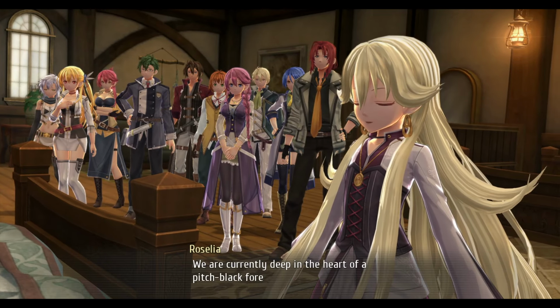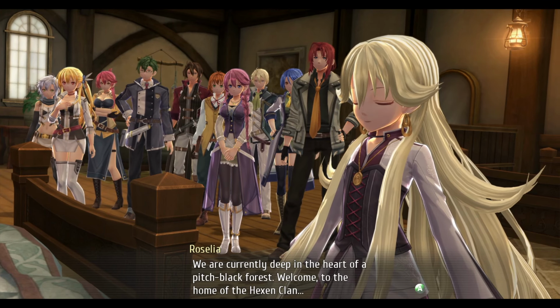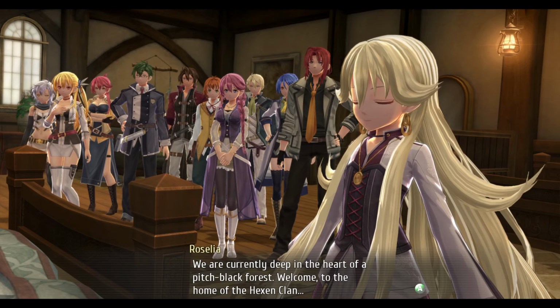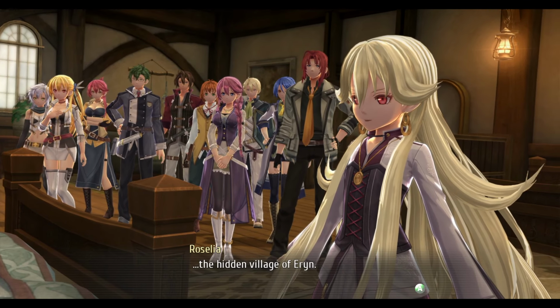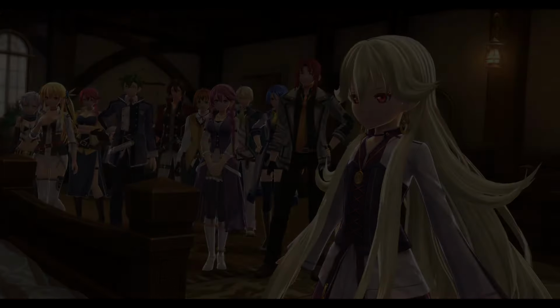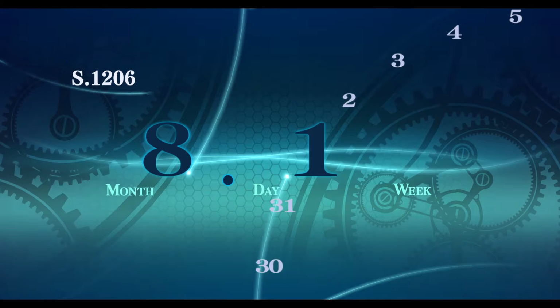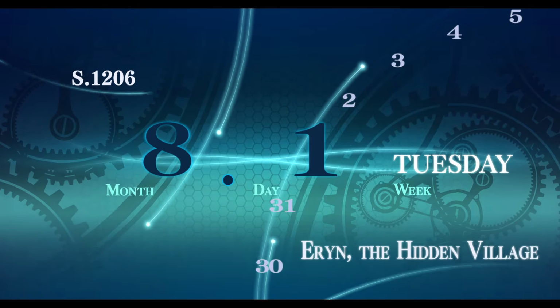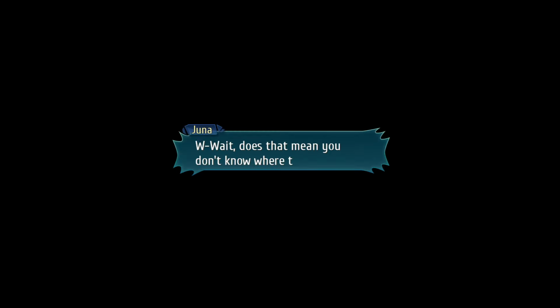We are currently deep in the heart of a pitch-black forest. Welcome to the home of the Hexen clan. Yeah, I knew it. The hidden village of Eryn. A new town to learn and to explore. I don't mind. I can get around anywhere. 1206, month 8, day 1, Tuesday, Eryn, the hidden village.